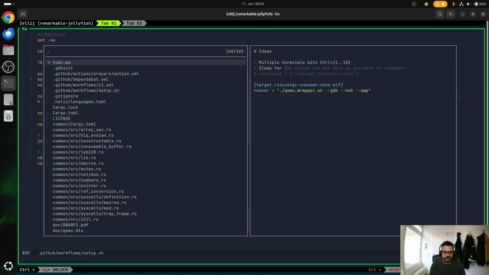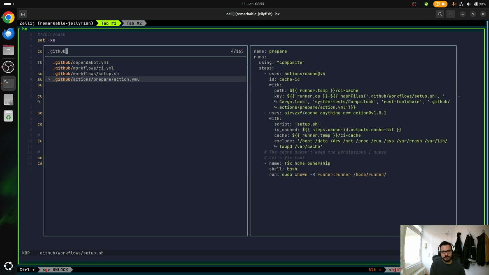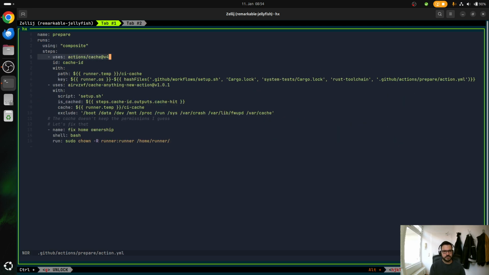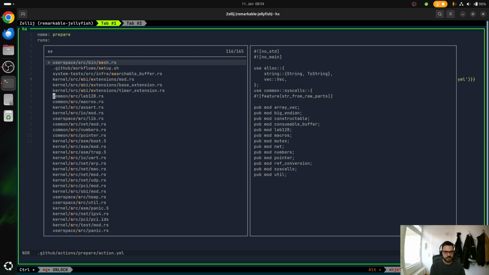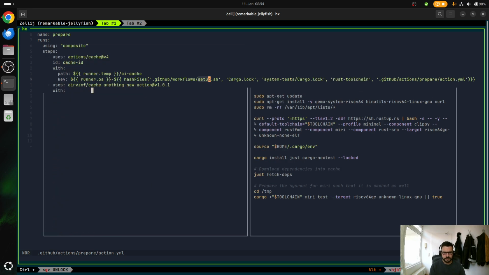So I found this cool extension, which is called Cache. Basically, you can specify a key of some files; I included all the files which would affect this cache, so basically all the things I'm installing in this setup script.